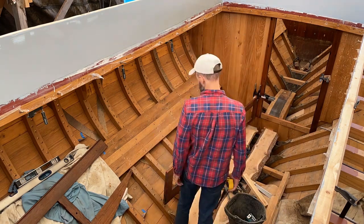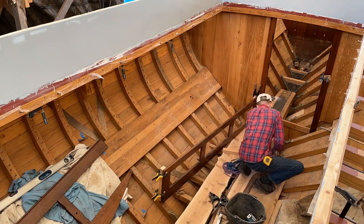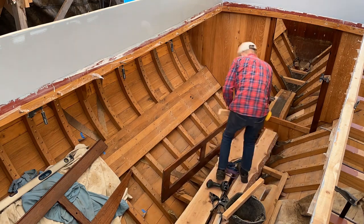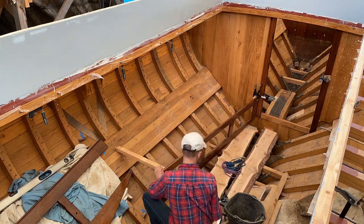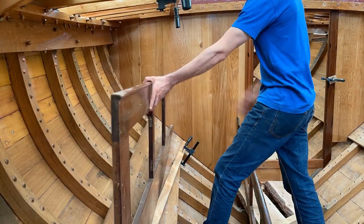So what I want to get done now is just work on getting this section mocked up really well so that when Carolyn gets back, I can say, this is what I want you to build, and she can get to it. And then I can jump in the forepeak and get to work up there.